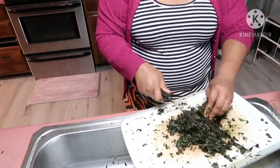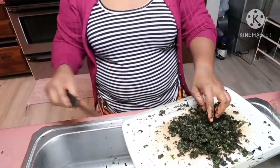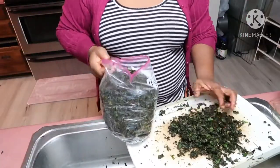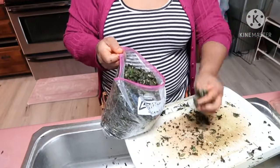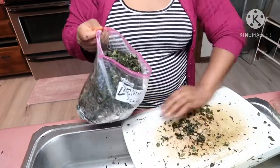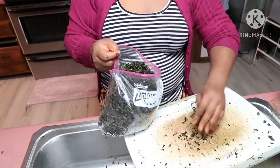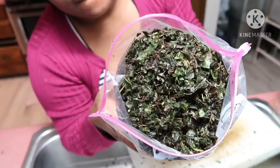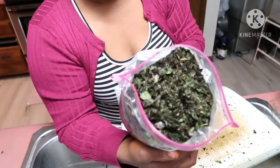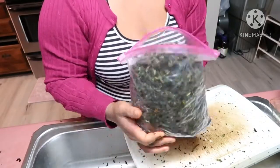So this is the last batch that I'm cutting. You can see I'm cutting it repeatedly because I want it to be in small chunks, and then I squeeze it into the Ziploc bag. I didn't have a lot of space, so I just had to press it in, and then this is it. It's a lot, but it's going to last me for up to a year. Yes, up to 12 months.